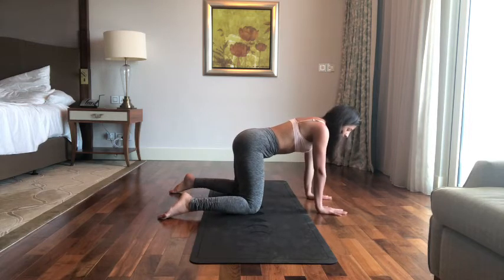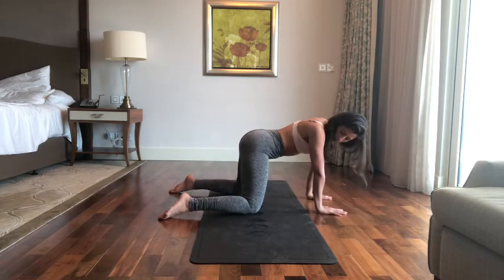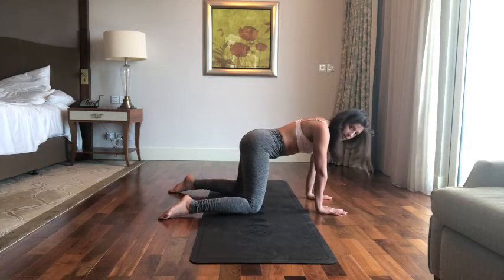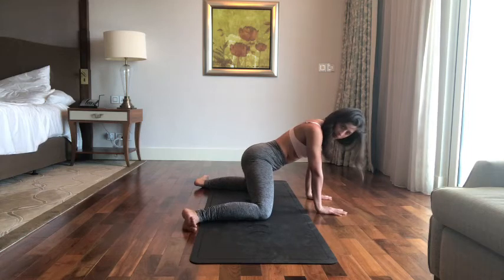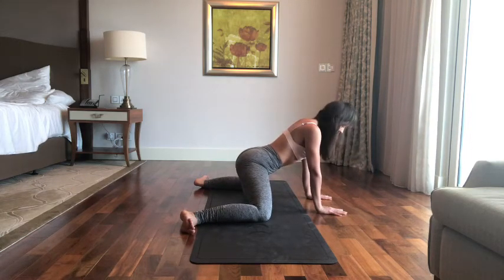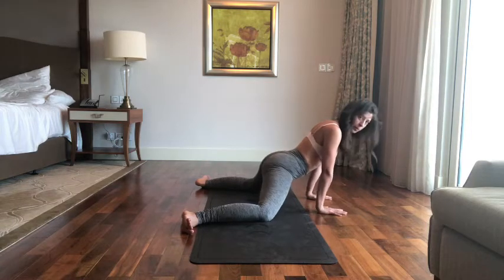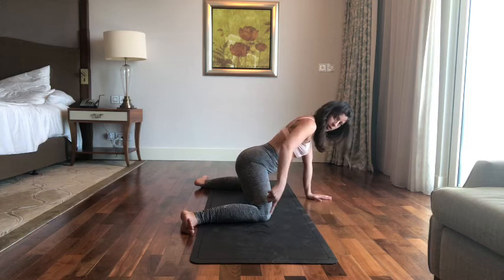So first we're bringing the hands, the shoulders are in line with my wrists. I'm a bit wider than tabletop and I'm going to start sliding the knees onto the sides. My heels are going to follow my knee. My toes are pointing towards the sides. So instead of going forward with the hips, which most people go, I want your hip and your knee to be in line.